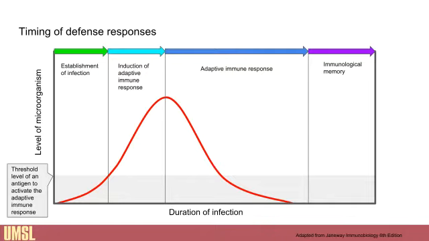And so an infection has to proceed for quite a while, and this microorganism needs to end up at fairly high titers before you're going to induce your adaptive immune response. After you have generated immunity to a particular pathogen, your body is able to specifically go and find those pathogens and kill them. As a result, you begin to clear this infection. And after this pathogen is gone, you establish what is known as immunological memory.